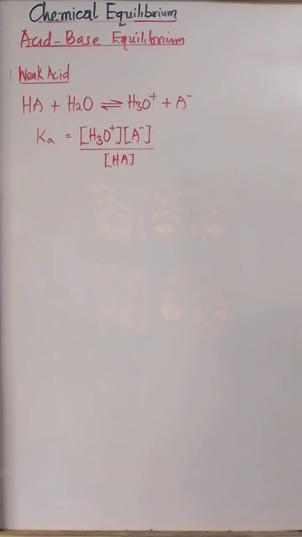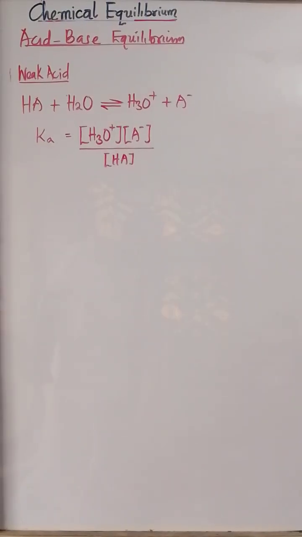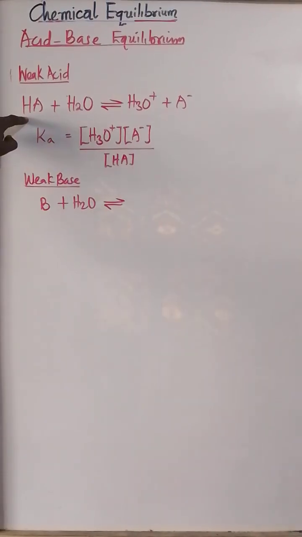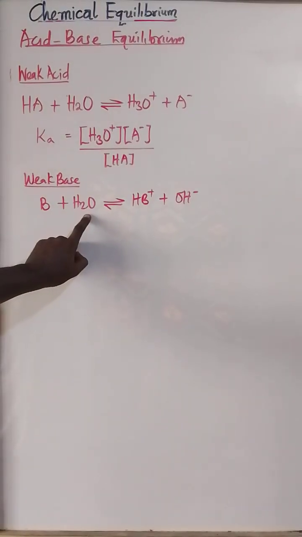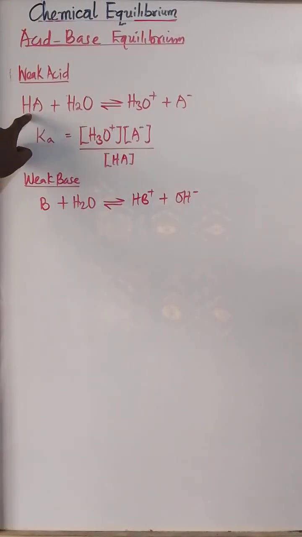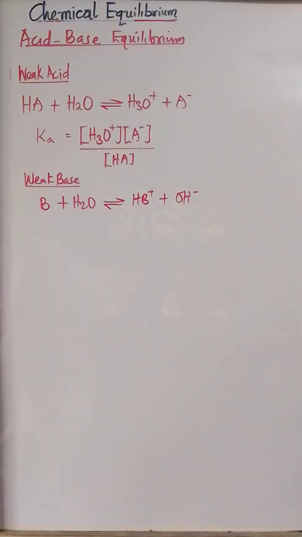Note, we are referring to a weak acid here because a weak acid ionizes partially. Let's do the same thing for the basicity constant, or the base dissociation constant. We can use Bronsted-Lowry. Water is a proton acceptor, so this is a base and this is an acid. In this case, the base accepts the proton. This is the conjugate acid, this is the conjugate base. You've done that already before now.